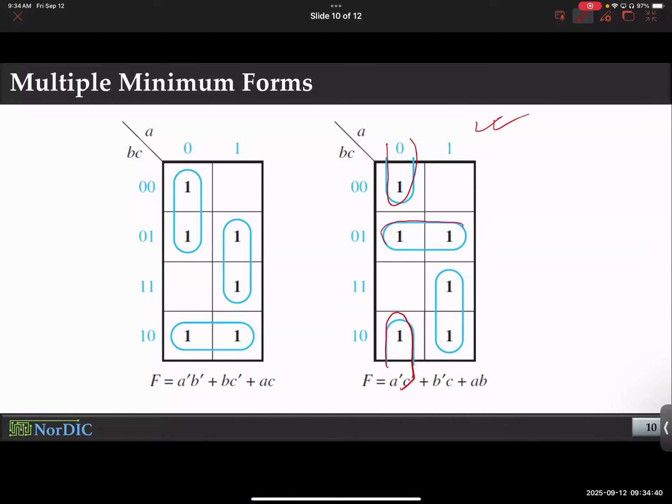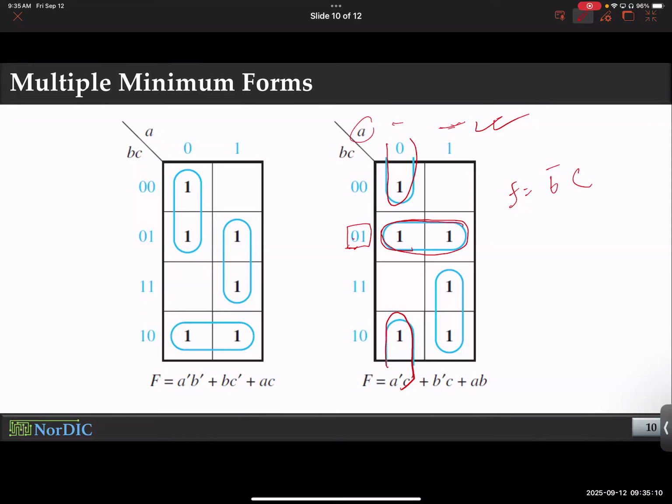For this pair, which variable doesn't change? Quickly, folks. A changes, right? Of course. So I don't care about A. What do not change are B and C. So what should be my functional output here? B prime C, because B has 0, C has 1. Okay.